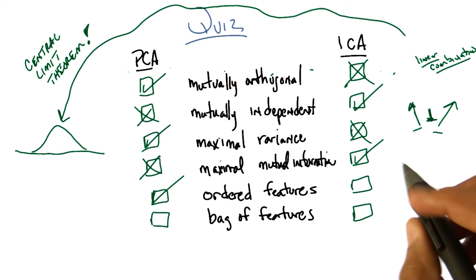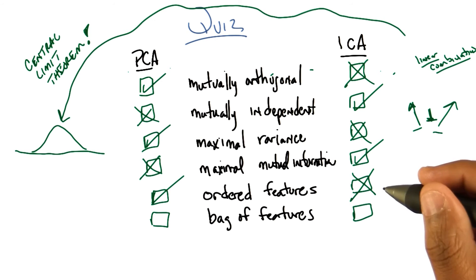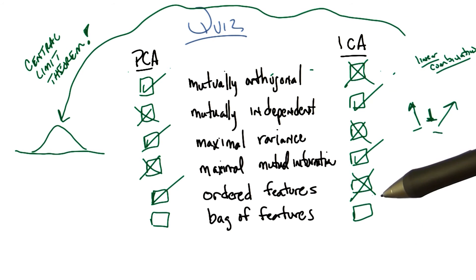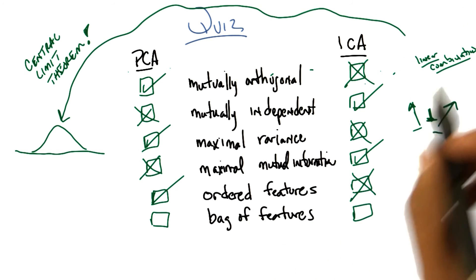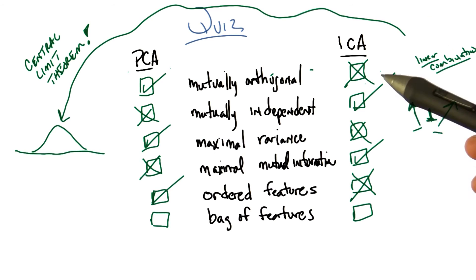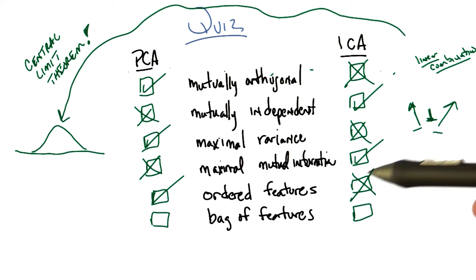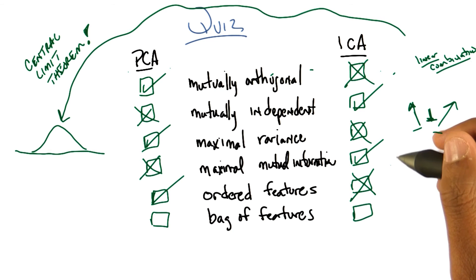You didn't say anything about the ordering or how you'd actually find features. It seemed like in the blind source separation example that you gave, it just came out with the three. So I'm going to say not ordered. That's right. And in fact, if you think about the blind source separation example, how in the world would you order people anyway? I mean, other than in the obvious way. It just doesn't really mean anything. ICA doesn't have a notion of causes being more important than other causes. Merely that they're independent. So it doesn't really worry about ordered features. It turns out in practice that you can actually try to order the features by using something called kurtosis, which is the fourth central moment of a distribution. But that's really just something that's useful in some specific cases, almost by coincidence. ICA itself does not particularly care about ordering, at least not classical ICA.